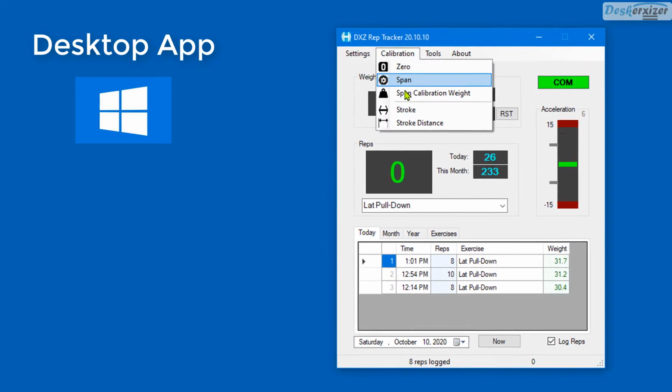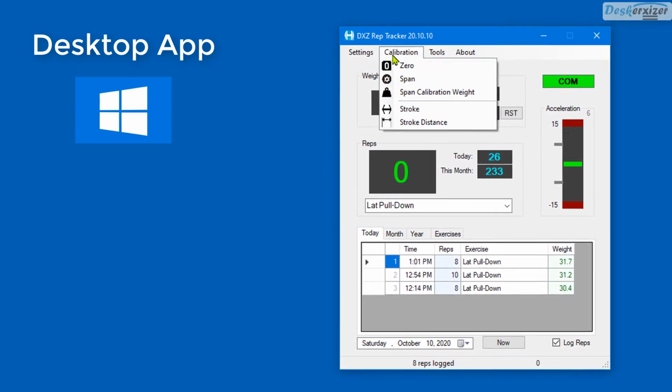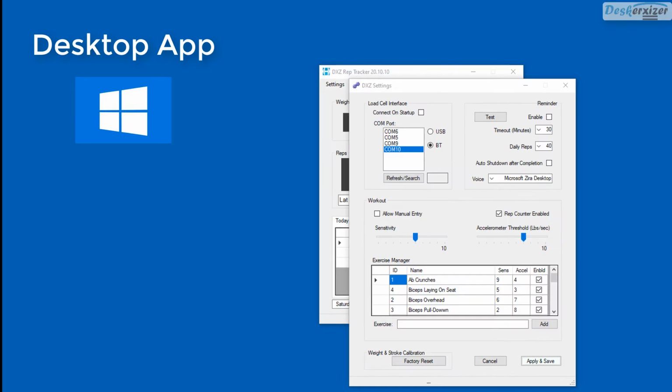The app offers comprehensive system configuration options.